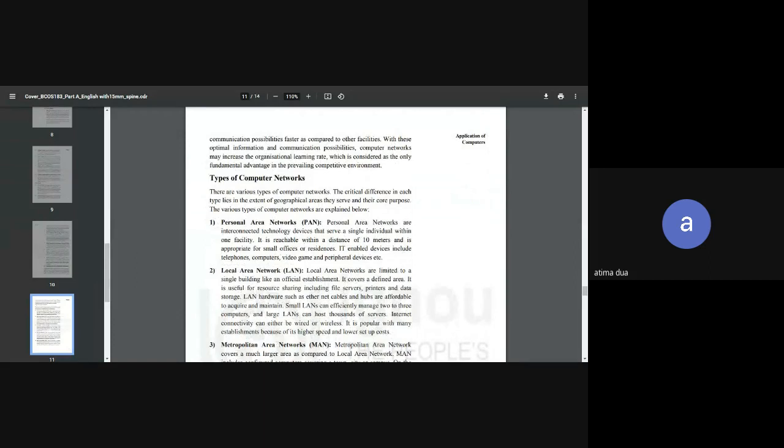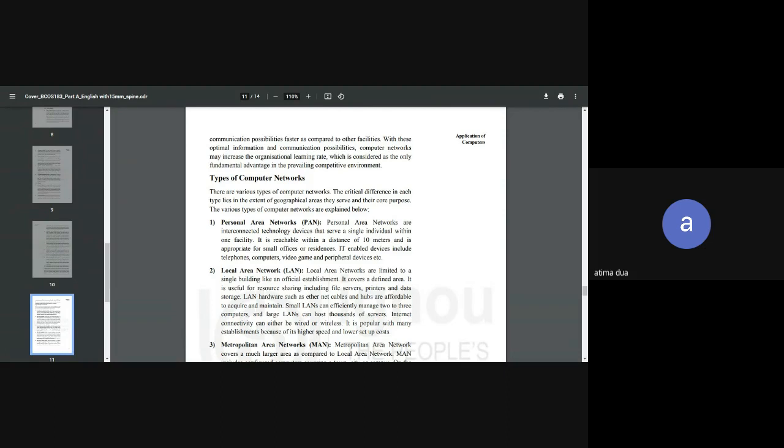For example, you have a workplace of four floors. So one network connects your area and the four floors. The server is the only one, and it connects to all four floors. So that is the local area network. If I'm talking about a single building, we can operate everything.